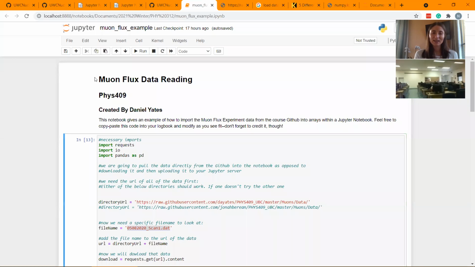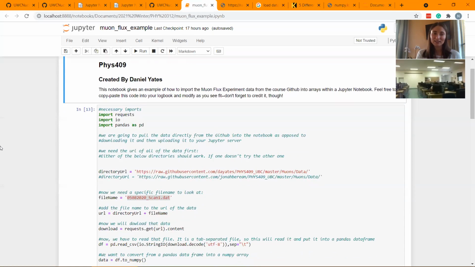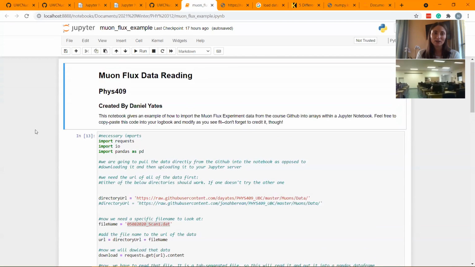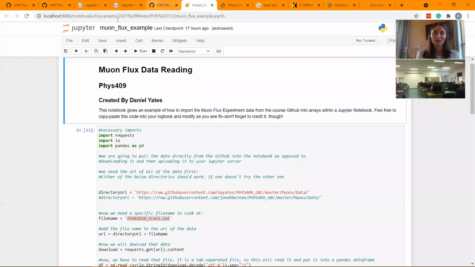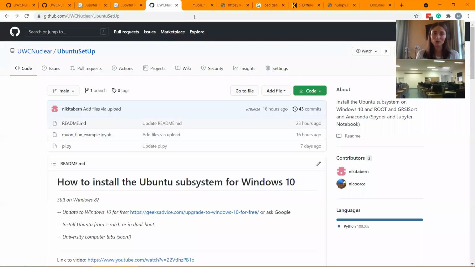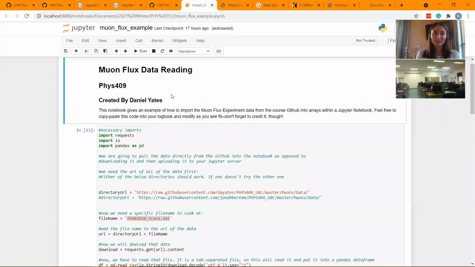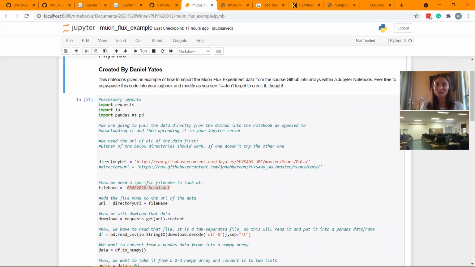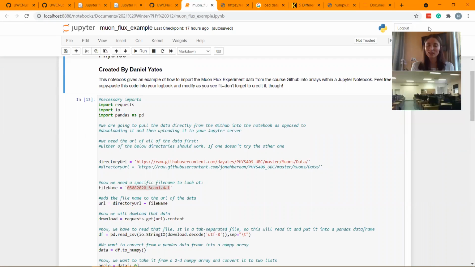And this is an experiment that I was teaching to undergrads when I was back in Canada for Physics 409. And we were doing the analysis in Python, of course. So here I am sharing it with you. And again, it is attached right here for you to use. And my colleague, Danielle, is already telling you that you are free to copy and paste this code into your logbook for your lab and modify it as you see fit.